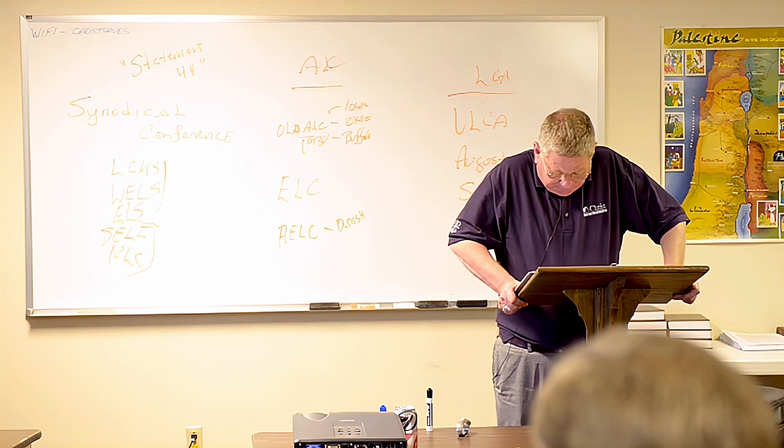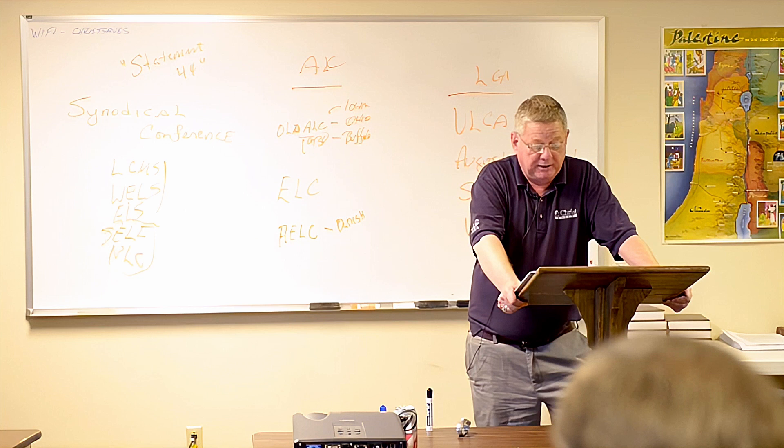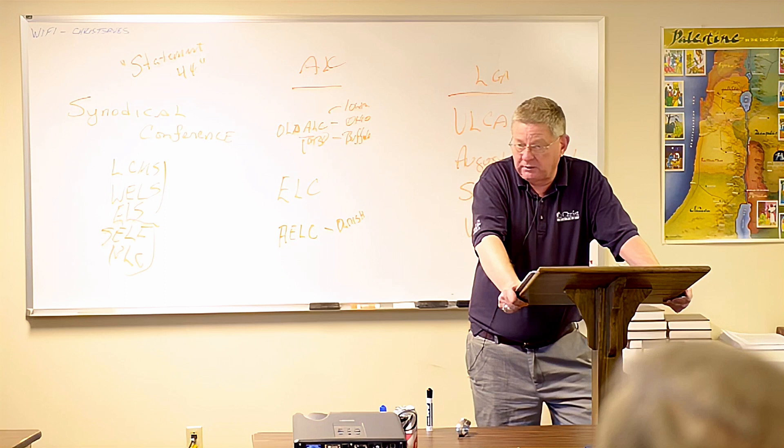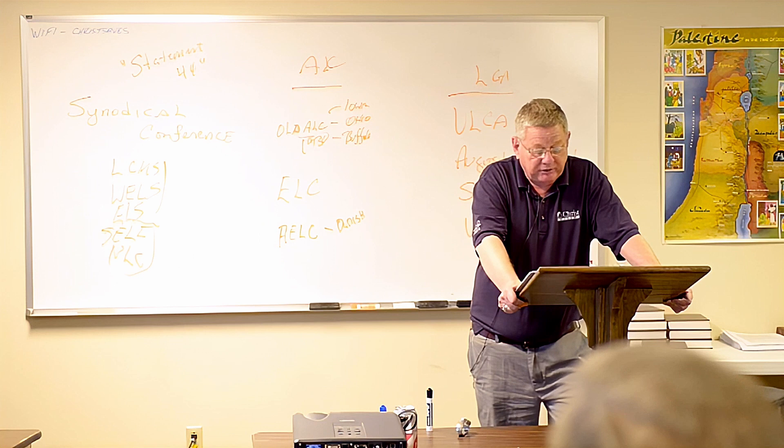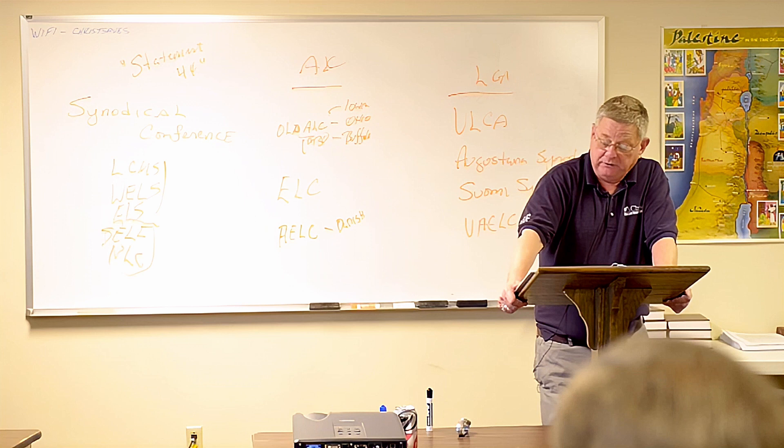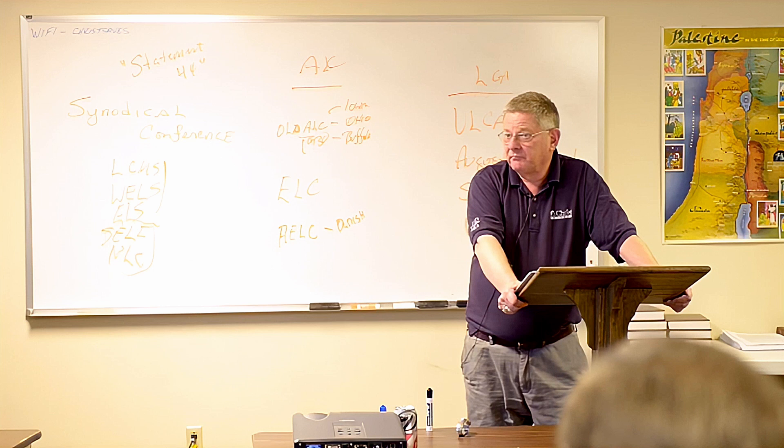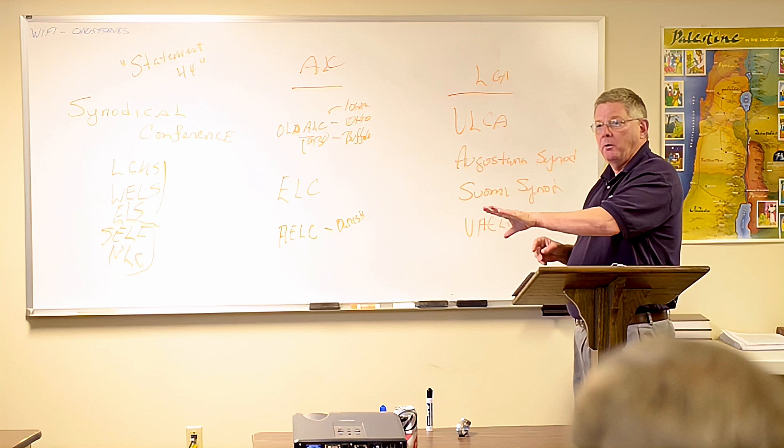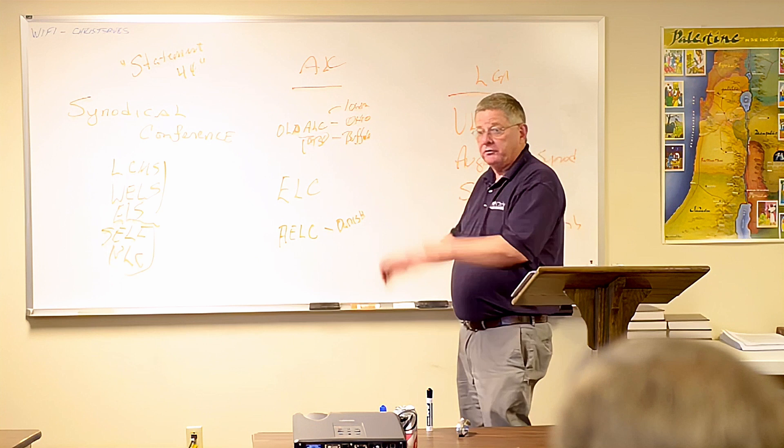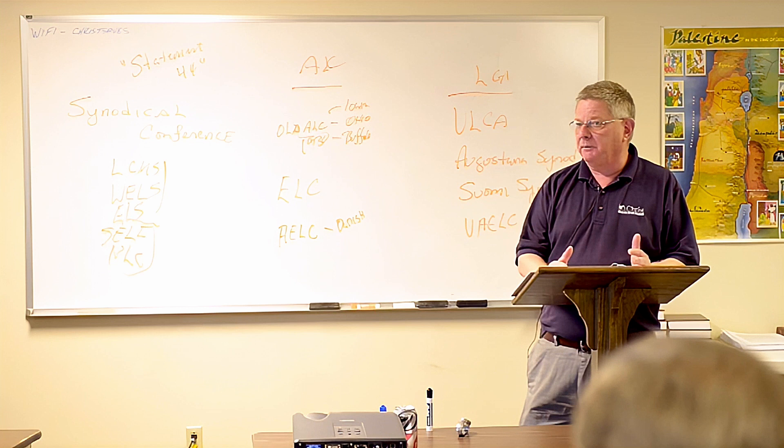This prefigures what Werner Elert will later call the letter of peace in Eucharist and Church Fellowship in the First Four Centuries. Church fellowship was not a matter simply of what an individual believes but was determined on the basis of which altar one is connected to. Our practice of a letter of transfer is really an outgrowth of the letter of peace, that someone is commended to a congregation that participates in this same confession. Sasse writes that the catholicity of the confession in space and time would be destroyed if the church body which confesses magno consensu, Augsburg 1, with great unanimity, were atomized and pulverized into a mere aggregation of individuals or small groups. Selective fellowship would not further but rather destroy the unity of the church bodies and this means that measure of unity which had already been attained.